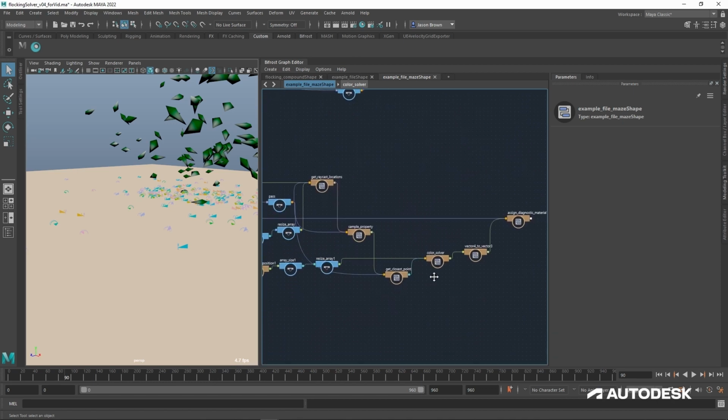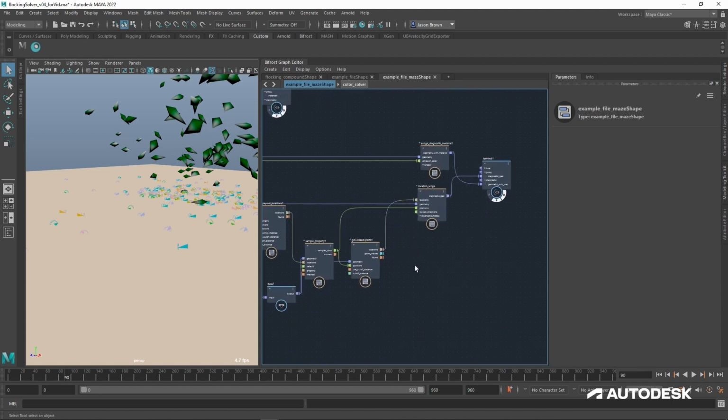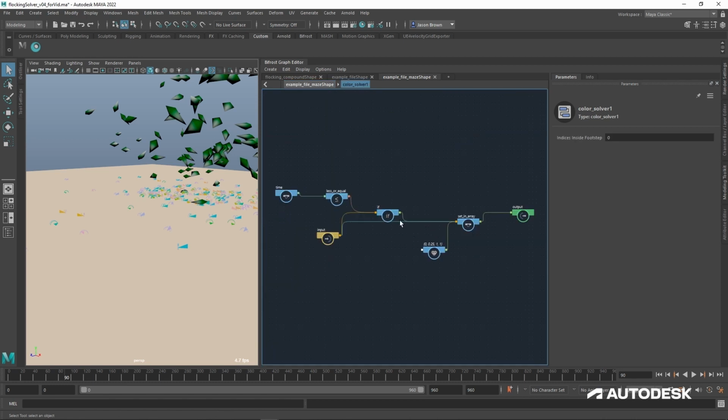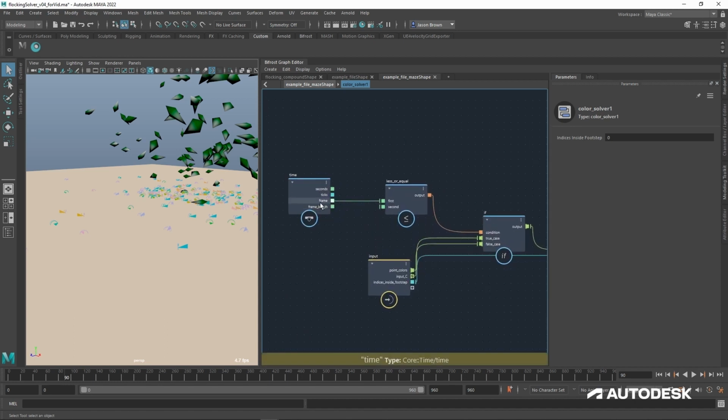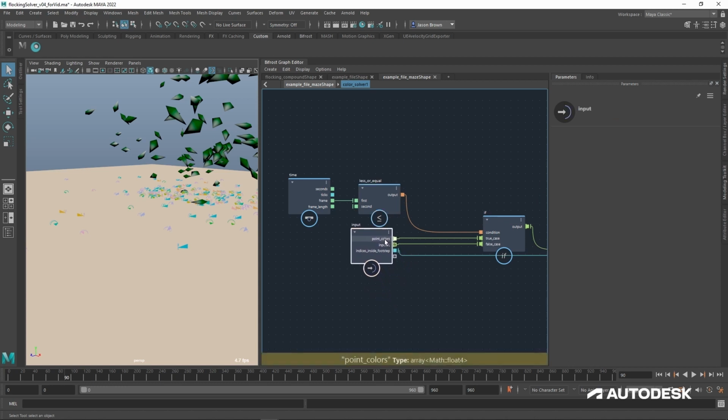Now, I have a solver here, a color solver, that I've already built. I'm not going to build it again. But to give you an idea of what it does, it's really, really simple. It's making itself a start frame, so it's saying if I am less or equal than whatever this number is, then we're going to pipe into point colors. So whatever comes into here.